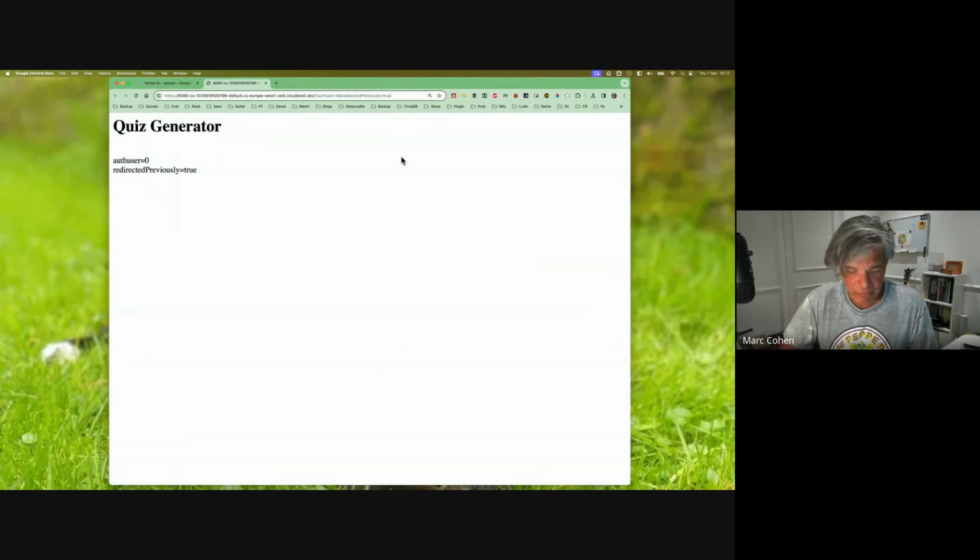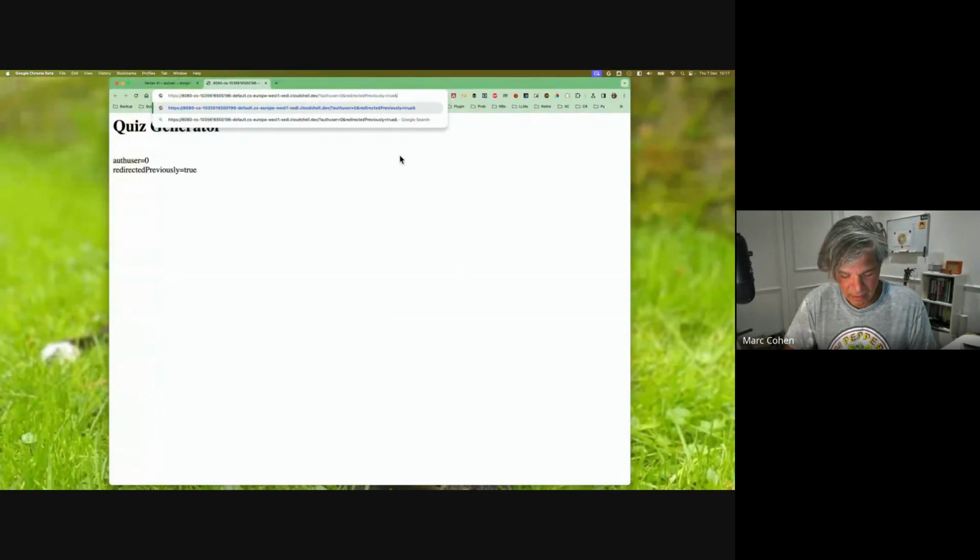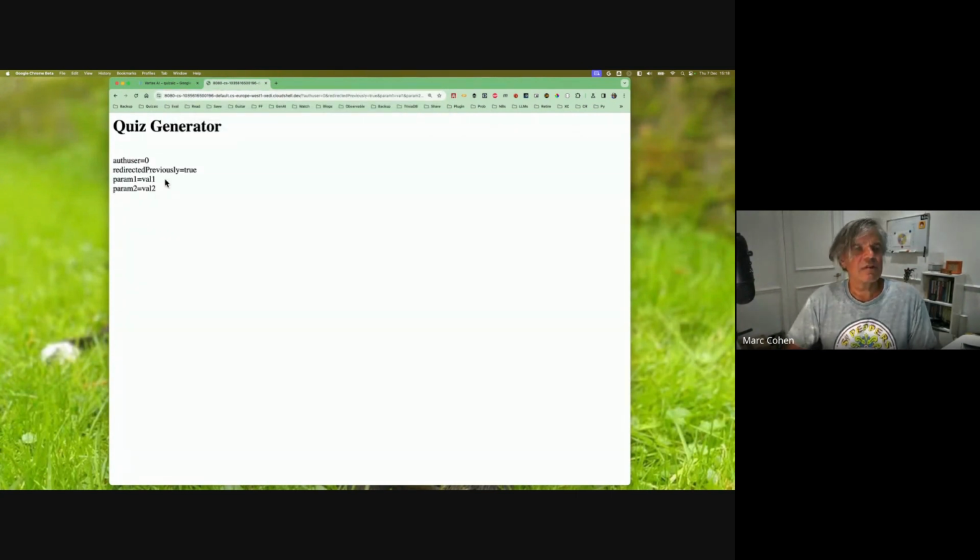But let's add some of our own. So we add with the ampersand, we can say param1 equals val1, and let's do one more, param2 equals val2, and that needs to be an equal sign. And as you can see, it's doing what we expect. It's finding the parameters, parsing the parameters correctly, and printing them out on the output page.